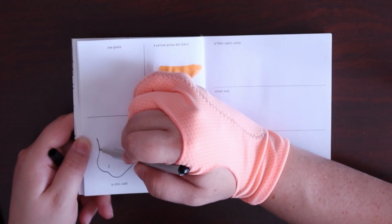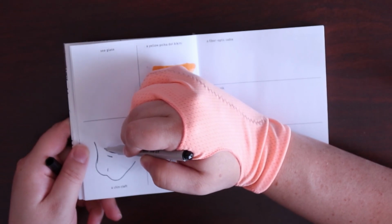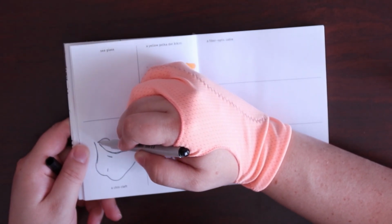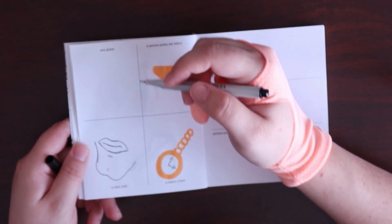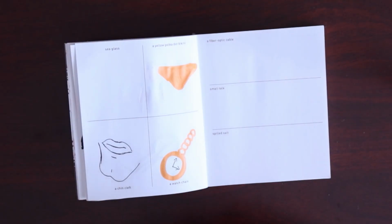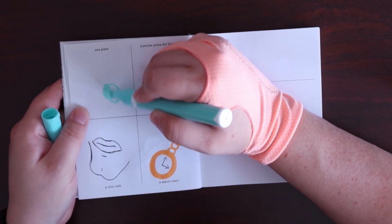And then a cleft chin. This one's comical. It reminds me a lot of handsome Squidward. You know the one. It's really weird looking, I'm not gonna lie. And I did it in a sketchy way because I just wasn't sure what I was doing there.